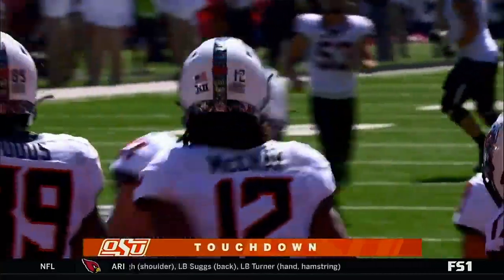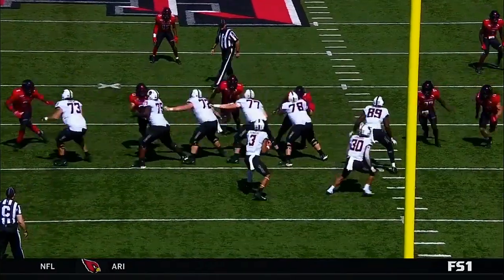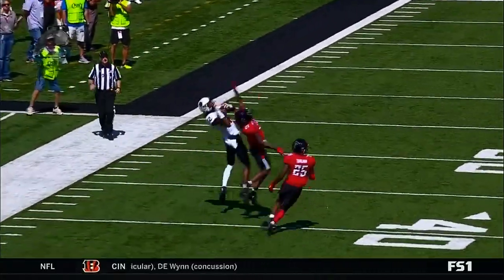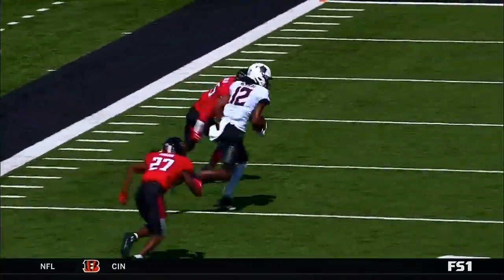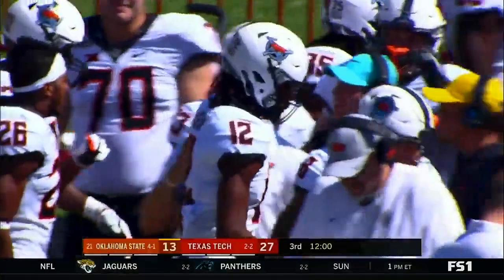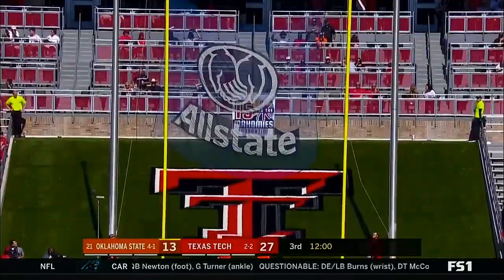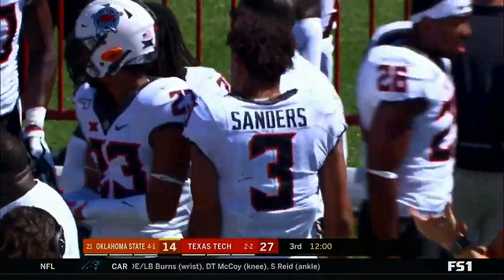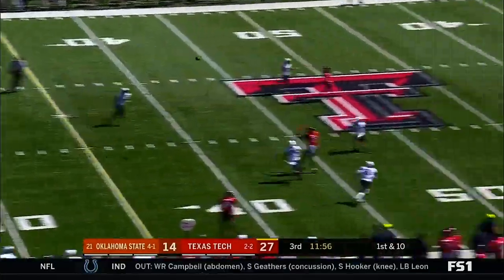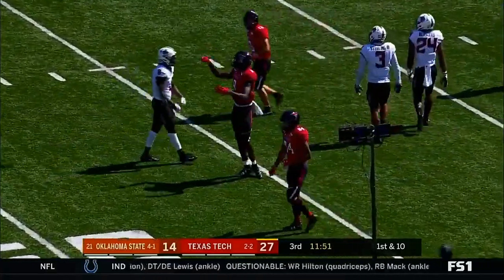Got to have a short memory as the quarterback — don't worry about what you did on the last play or in the previous half. It was a double move on the outside. Sanders does a nice job getting this one up to McCray — really a dangerous throw. You can see the coverage: Alex Hogan and Adrian Taylor. He's a freshman, he's starting. Pass complete — B.J. Fischer — and a touchdown catch.